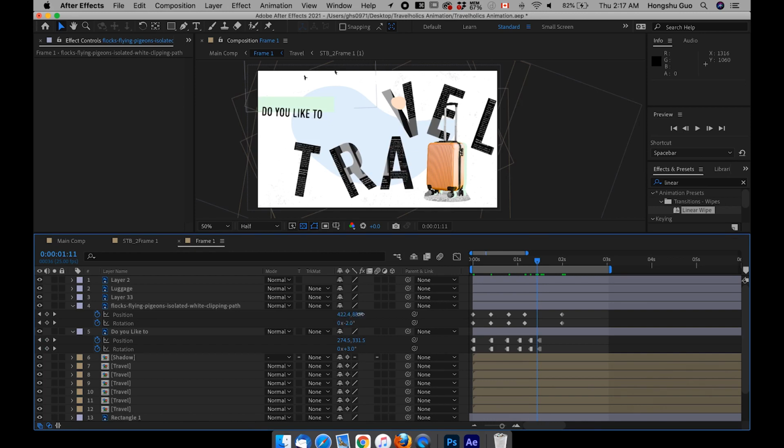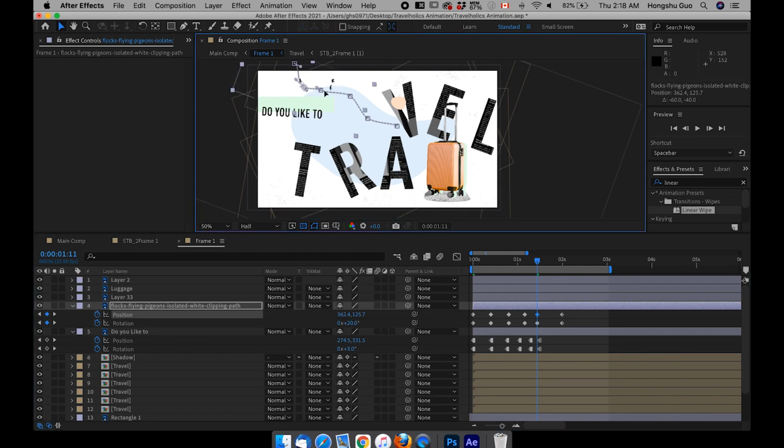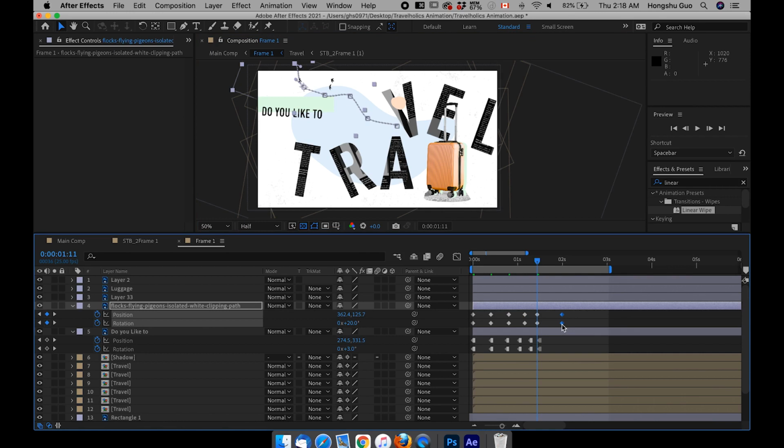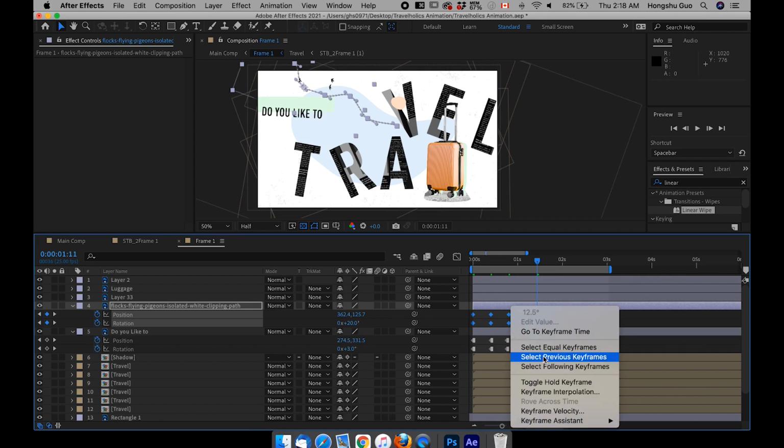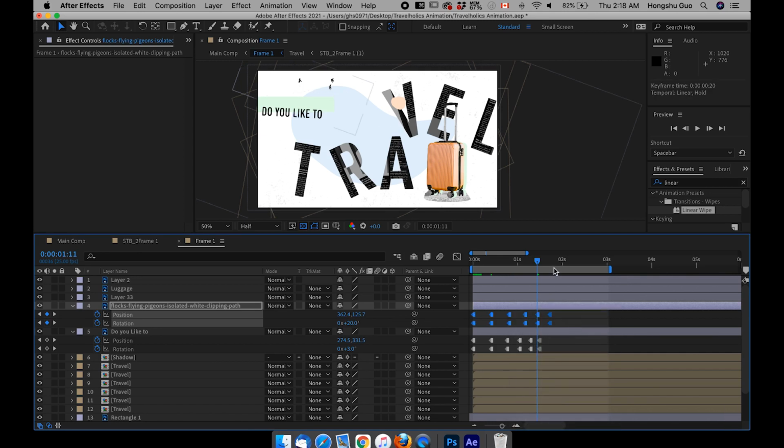And then this last one here, I can drag it down. So this is the path of the bird. And then I can pull these 2 keyframes closer to the rest of them. Select all of them, right click, toggle hold keyframe.